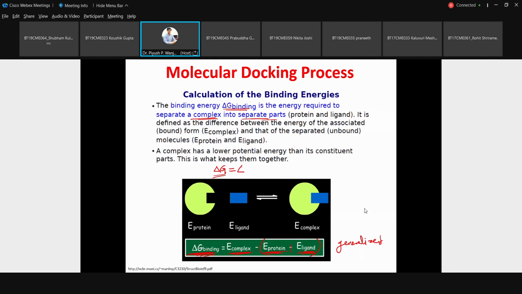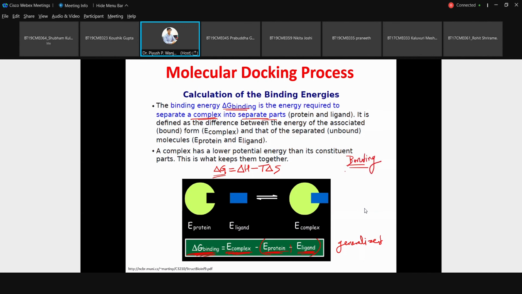But what we are going to deal with here, as we are going to see into details at the molecular level, is delta H minus T delta S. Now, when we are talking about just the energy of the complex minus the energy of the individual things, you are talking only about energy. So actually you can say this is given in a very crude way. When you are talking about the delta G, the interaction, we need to understand in terms of some bonding, like what kind of bonding I mentioned to you.